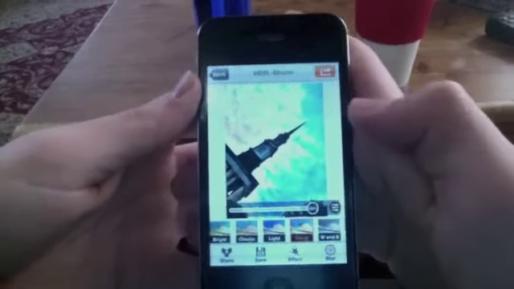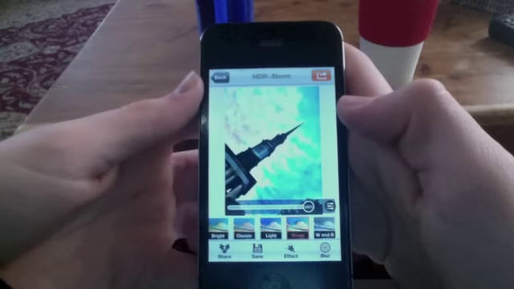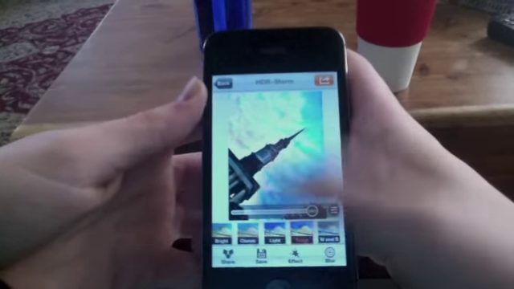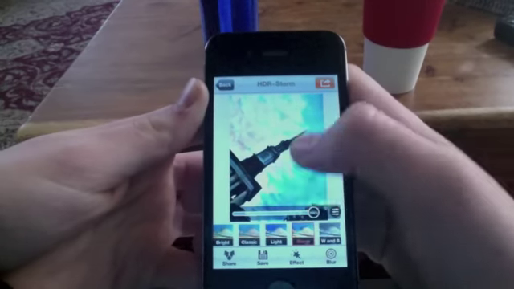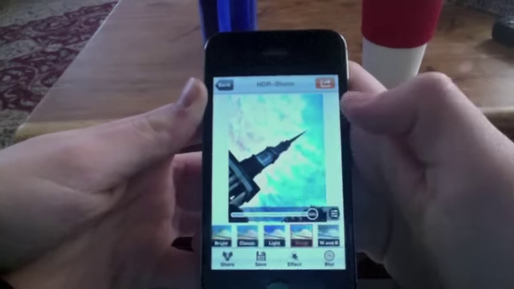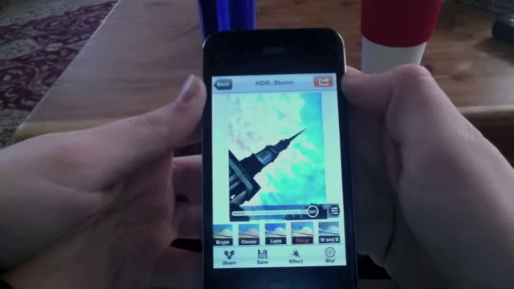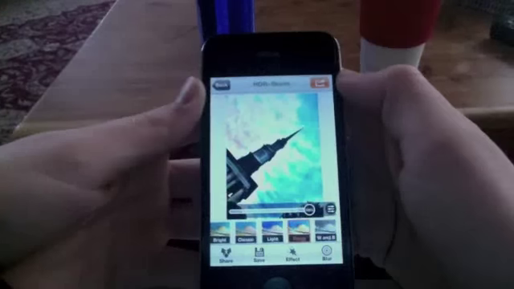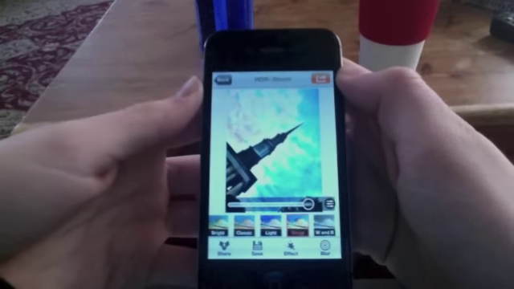If you saw my last video on how to make a HDR photo on a MacBook, then I talked about halos towards the end. As you can see, I don't know actually if you can see this, but there's a bunch of halos around the steeple, and you can't avoid it on the iPhone, especially if you're using a free app. With the free apps comes a price in the quality, so that's what we're sacrificing here. But it still looks pretty good. I like this picture.